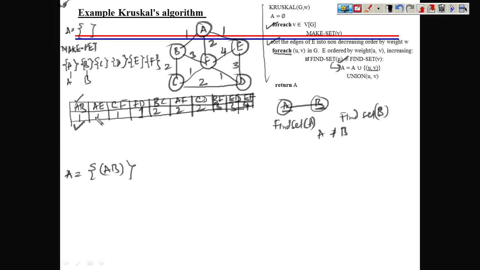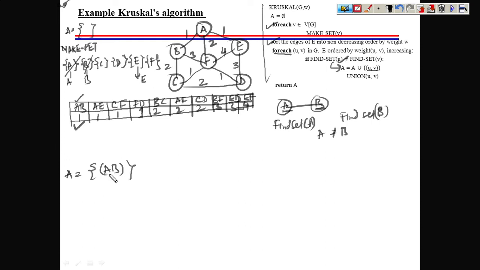Then we go to AE. Now E, we have already worked with this vertex. If you look at E, find set E will give you E, and when you look at A, you will get A here. Now we are assuming that the leader is the first element of any set.